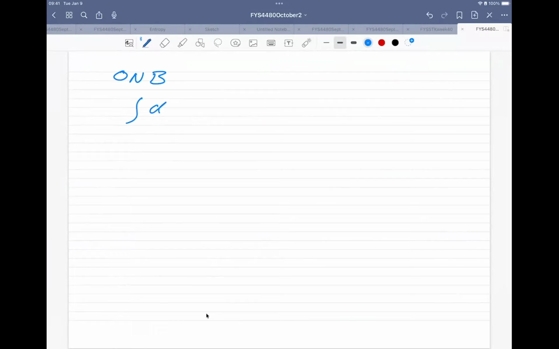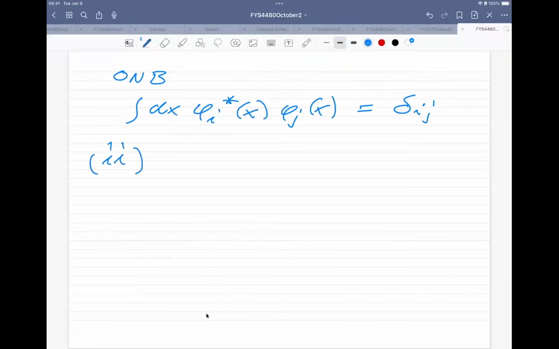So as a quick reminder, I hope you don't get offended if I just remind you of these things. Then I have phi i and phi j of x, and this is given by delta ij. So in the variational calculus, what we are going to do then is simply to look at these variations and set in a specific way of defining this delta phi. Now, the other approach is the variation of the coefficients.